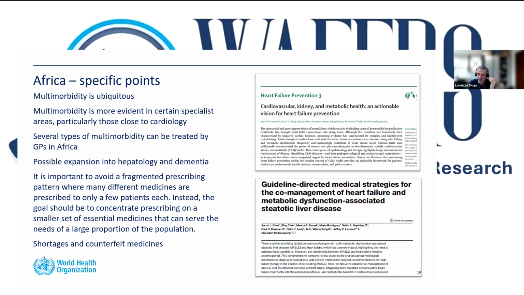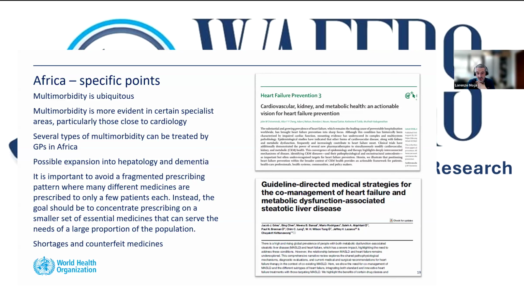So I think it's important to consider that multimorbidity can be tackled in African countries, right? Where I see multimorbidity being expanded in the future, and these are also the articles that we have on the right side of the slide, is that there is a tendency to expand multimorbidity outside the cardiovascular area into pathologies like dementia, right? Because that would increase the number of patients that would be eligible for these medicines. That may not yet be what I would consider super important in African countries. I would be sticking to the cardiology side.